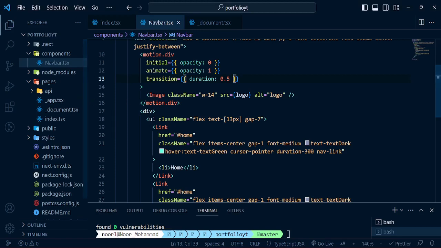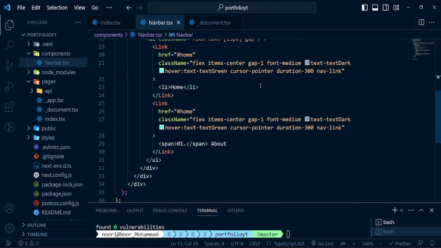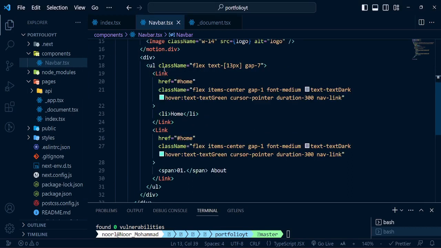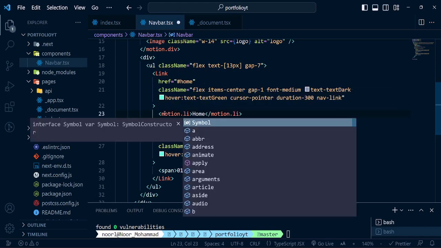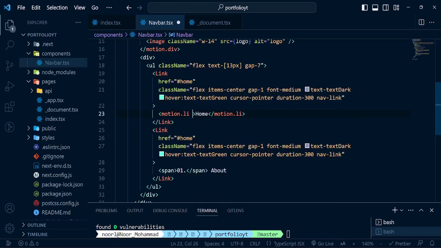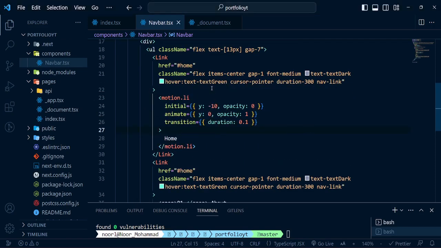Now for our home portion, the same way, we will make it a link. It will be li, which we're going to make motion, and we're also going to declare some of the motion properties here.